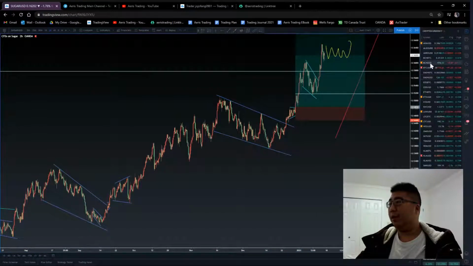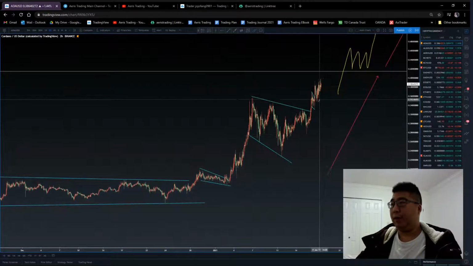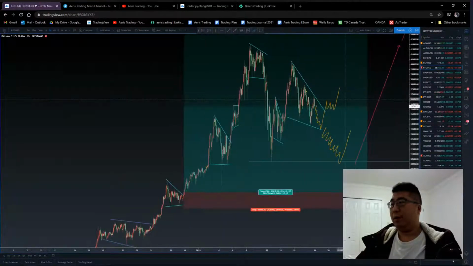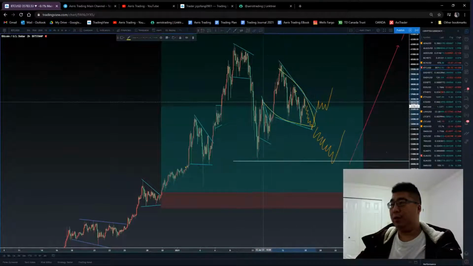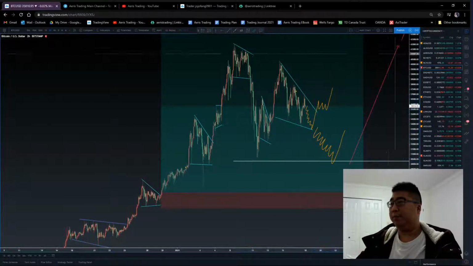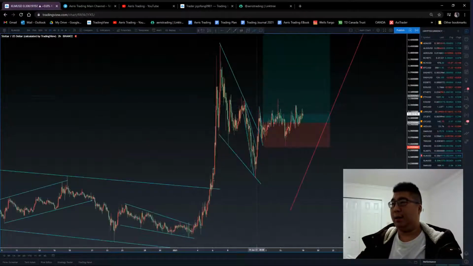And lastly, for crypto, Cardano, I remember I mentioned you can wait for a price to break above that all-time high and then continue. I mentioned as well, either wait for this structure to complete and then wait for a breakout to continue, or wait for a double bottom to form and continue to the upside as well. Link is breaking above that high, so here would be. And lastly is Stellar. Stellar is still in, waiting for a little bit more development, waiting for some bullish move to come in from this area.